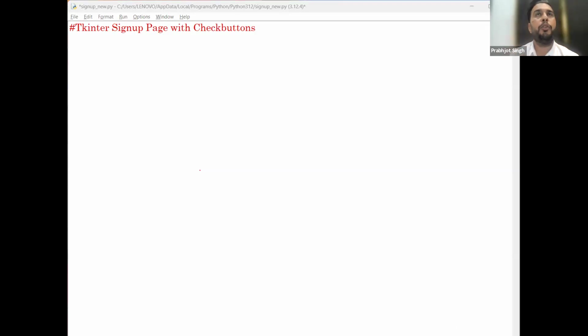When I sign up, I fill out some information in the text boxes that we get. If the user does the registration and enters the details, where do the details go? The details need to go into a database, but currently we are not going to connect a database with the code that we are going to write. For that, we can simply use what we have done: list, tuple, dictionary, set. With the help of those data structures, we can store the data. Most importantly, I'll be using a dictionary here as a temporary storage in my code in order to store the data.